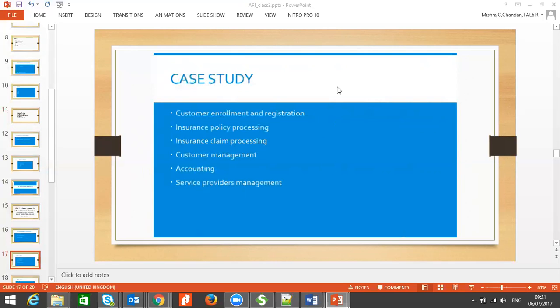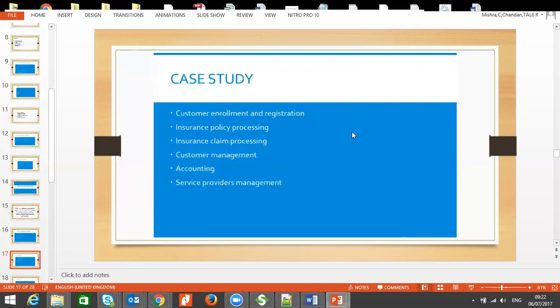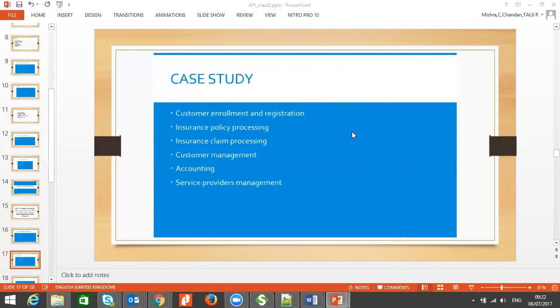So let's go ahead, and being Mark Zuckerberg, we decide to buy a few of these companies because they are my competitors. He went ahead and bought WhatsApp, right? Also assume that he went ahead and bought Skype. Now there are a few services provided by Facebook and by WhatsApp which are similar, and a few services which are not similar. Some unique services are provided by Facebook and some unique services are provided by WhatsApp.